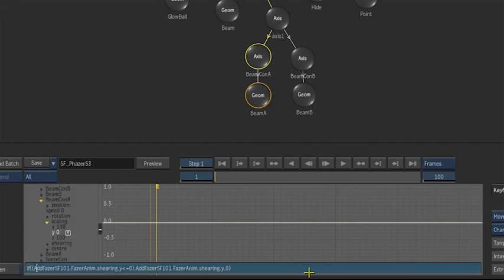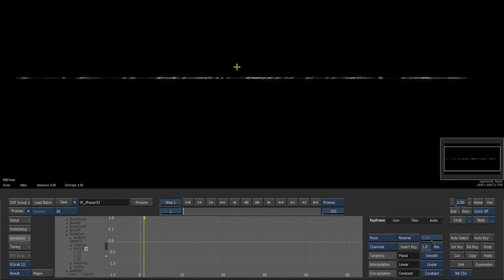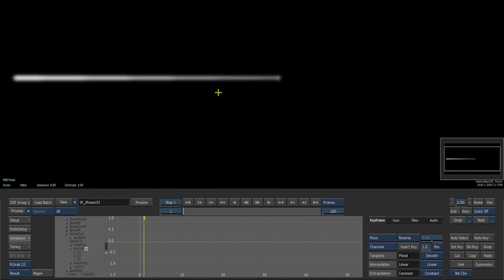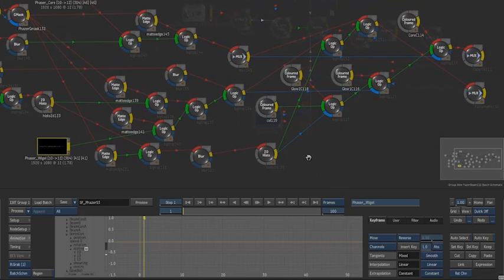And it was really about getting it right, because the fans are very particular. The consultants on this are very particular. Everything from the amount of noise running through the glow to the way the glow really looks, every part of it really had to be thought out. And it wasn't just a blanket approach. We knew we had to be able to go in for each shot and modify. This one looked a little noisier because we really wanted to match each episode. And some episodes were different. So if it felt noisier in this episode, we made it a little noisier. So we needed the tools to really be able to alter each value of what made up that phaser.